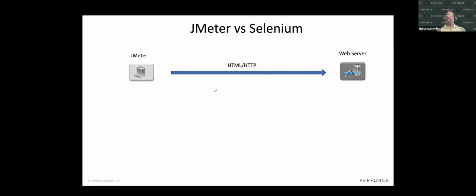So JMeter is very mature and very robust, but the one thing is that JMeter verifies the network timings. What it does is send a request to my web server, and it gets the response from the server. So what is the response time from end to end? That is what JMeter would provide in this case.